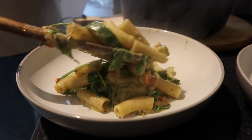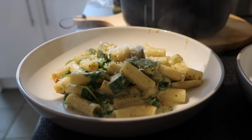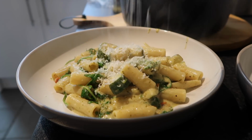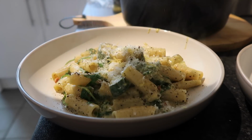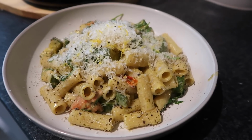And that is it. I stirred it together for around 5 minutes until it was beautifully creamy, and then just served it up. Really easy, nice and green, and absolutely delightful. Topped with some fresh parmesan, of course, and some black pepper. That is your lovely pasta alla pesto done.